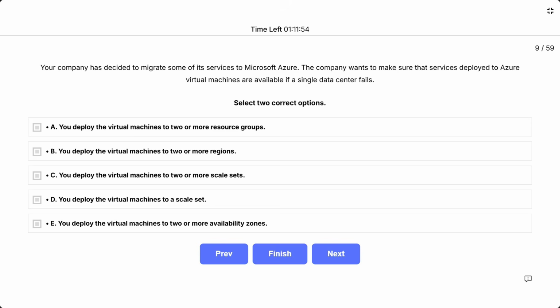C. You deploy the virtual machines to 2 or more scale sets. D. You deploy the virtual machines to a scale set. E. You deploy the virtual machines to 2 or more availability zones. The question is about high availability when a single data center fails. You need 2 correct answers. Think geographically separated deployments. Key phrase: single data center fails.